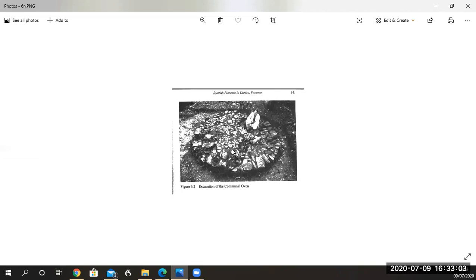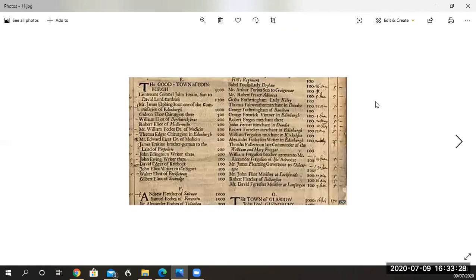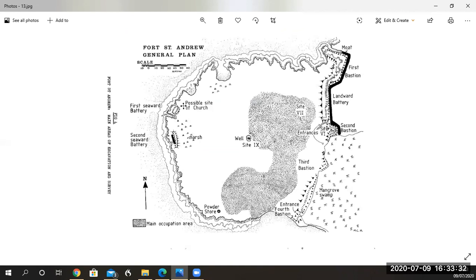This bit of evidence is interesting from an archaeological point of view. Fort St. Andrew, while the effort to clear and plan the new settlement in New Edinburgh was largely wasted, it seems that the creation of Fort St. George became a major preoccupation of the colonists. It's said that defending this small peninsula was now key to the whole expedition, key to the whole project. This is where we've gone now. This is where they're all going to live. All this grey shaded in area is where they're all now going to go. They put so much effort into digging this ditch and building this embankment to defend themselves.